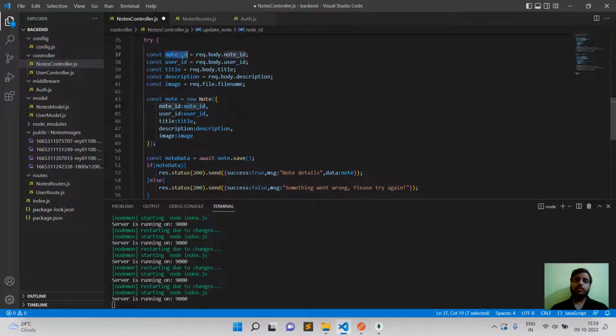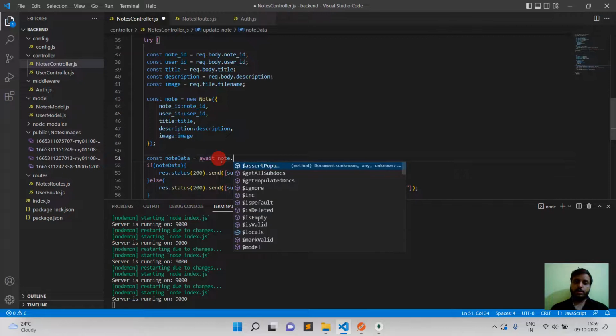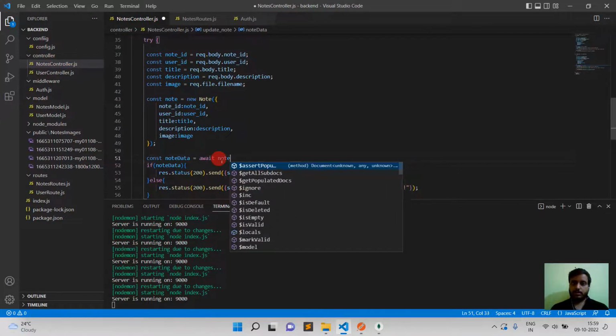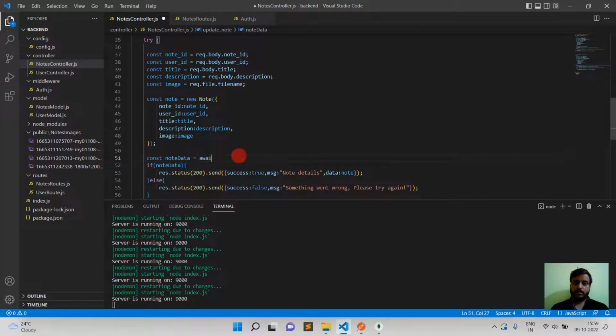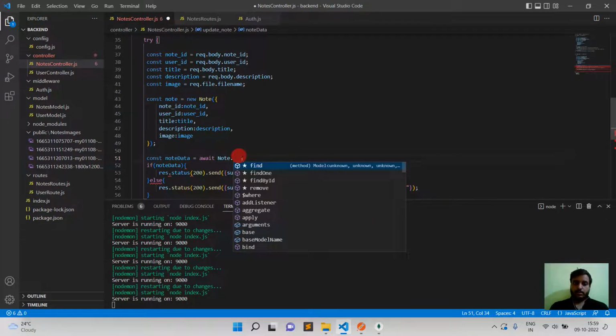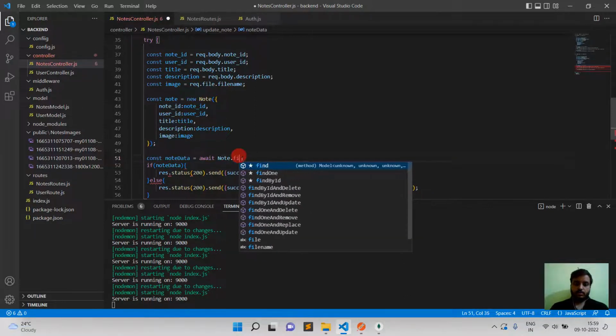And with the help of node.id we will update all this data instead of save. Okay, so here Node dot findByIdAndUpdate.